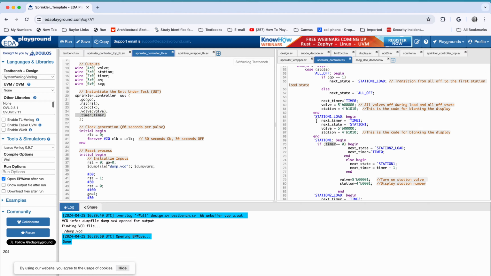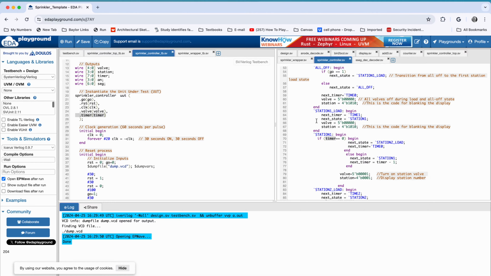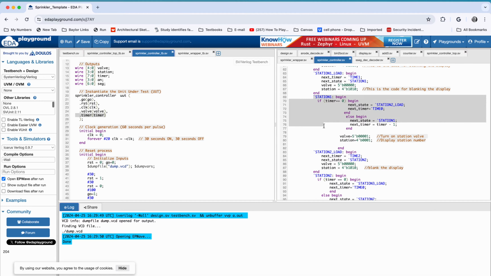The other thing that emerged is the use of begin and end. All right, so let me zero in on this particular case. With station 1, this is within a case statement, so I have station 1 colon, and then I begin and end. At the top here, begin, and then at the bottom here, end, the case statement for station 1. Along the way, I have an if and also an else. So there's an if block with the first condition, an else block with the second condition. Those have to be within begin and end if there's multiple lines.